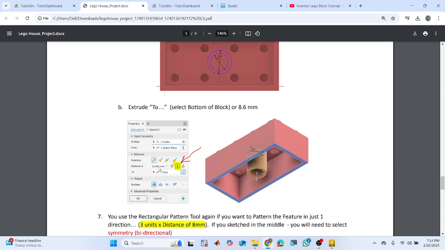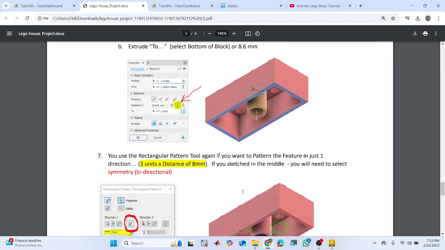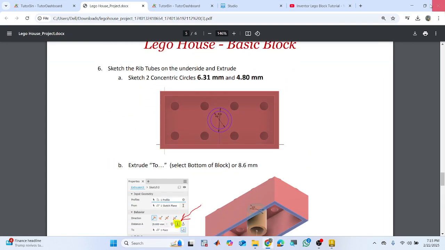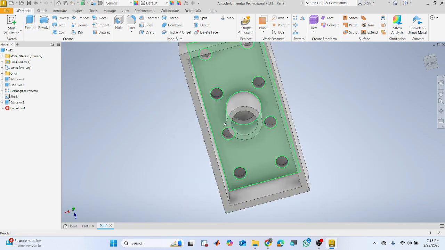It has given us 8.60 mm, so 8.60. Select this face. Yeah, 8.60. So okay, now we drew this also.